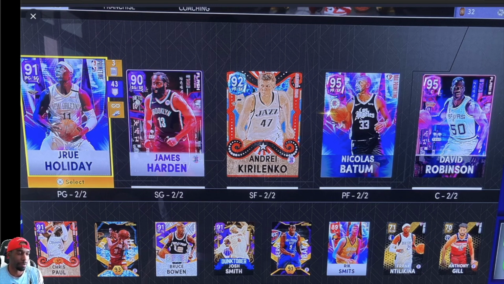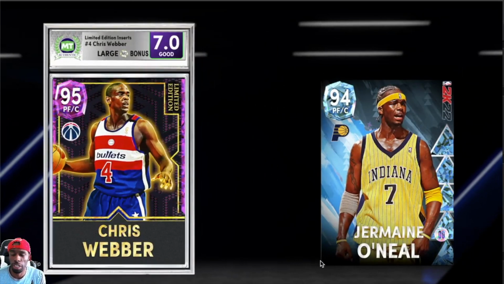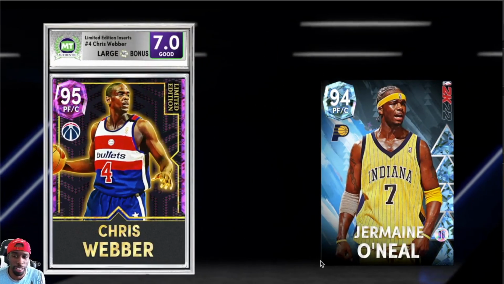Now, moving to your bench, we got to make some adjustments. I do think that Serge Ibaka at this point of the game is starting to get a little bit too slow for what he does. Now, some replacements that I would look to get on your squad will probably be Miles Turner, that diamond card, if you're looking to not spend too much MT. But if you wanted to splurge a little bit and buy somebody more expensive, I think you can go ahead and pick up somebody like this Chris Webber. Right now, for a diamond contract, diamond shoe, and kind of badge out, you can get yourself a Chris Webber for around 100 or 130K MT.